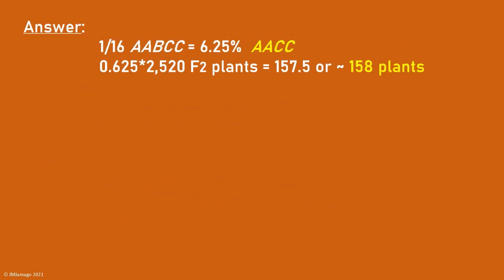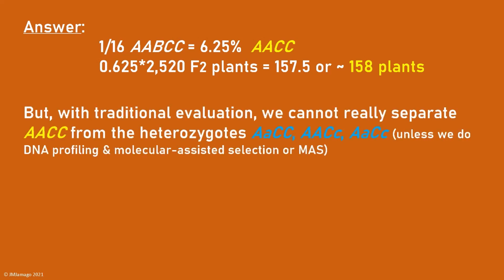Alright, so padayon ta, no? Kung based lang sa traditional evaluation, as I have said earlier, medyo lisod pag yun, ma-separate nato ang target nato nga recombinant genotype, which is homozygous dominant A and C, from the other plants nga magpakita pud sa phenotype sa dominant A and C. And there are 3 groups of heterozygotes, basically. So the first would be heterozygote dominant for A and homozygous dominant for C. The next is homozygous dominant for A, but heterozygote dominant for C. And the third is just like the F1, both heterozygous dominant for A and C.